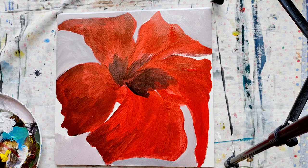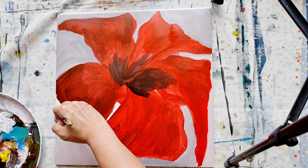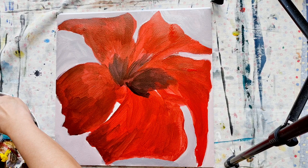Here, just be careful not to overpaint our flower. Overpaint meaning painting over. Okay, again, just close those gaps with the background color.